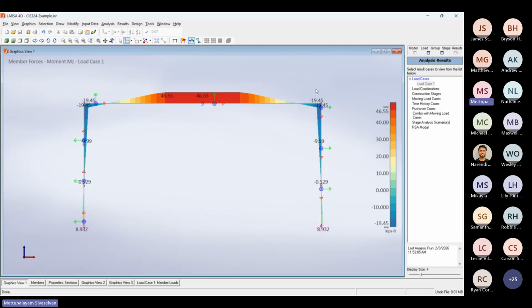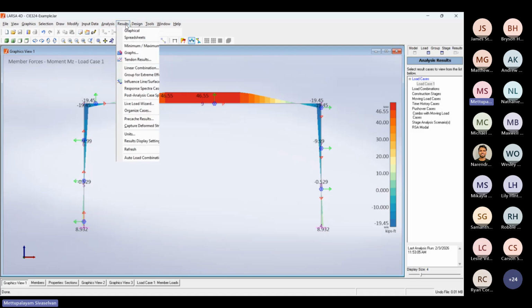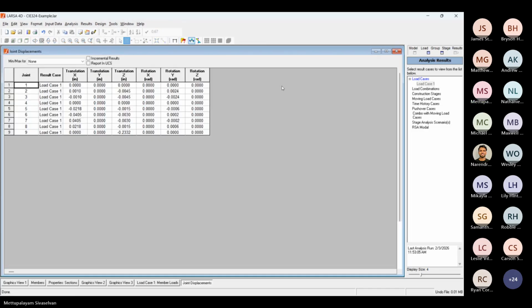Okay, same answer, right? Now, let's say that I want to determine the displacement at this joint. I can go now to results, spreadsheets, joint displacements. And then we remember that joint was 9. So you see that there is a Z translation of a quarter of an inch there, right?